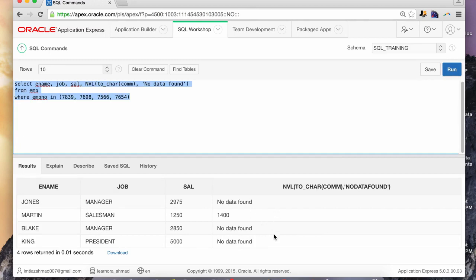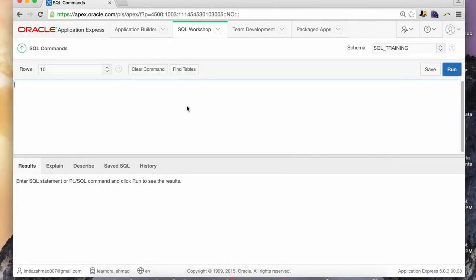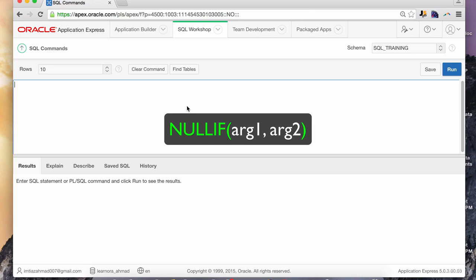So hopefully you got that. There's another variation to the NVL function called NVL2, which is not used as often as NVL, but you can look into that. You can Google it or go to the Tech on the Net website and research that yourself. But I'm going to skip over that for now. That's not as important as the next function that we're about to cover, and that's called NULLIF. This function does exactly what it sounds like. Null if a particular condition is true.